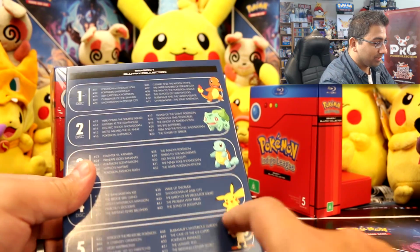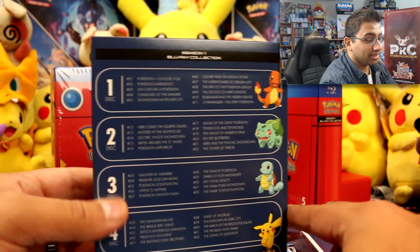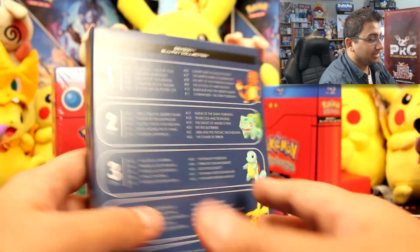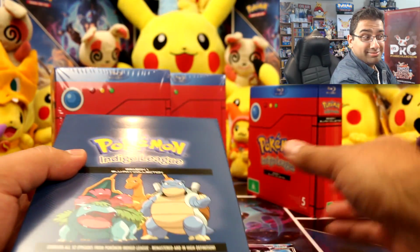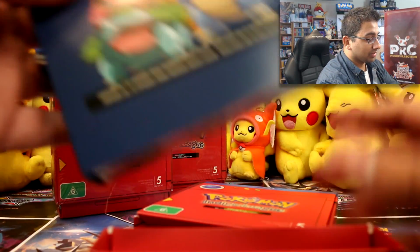Looks like a bit of a printing error there. So you've got a super rare edition before they published the next ones, and this will probably be worth a bit of money later on if you really want to sell it off. But I don't think I'd ever want to do that.